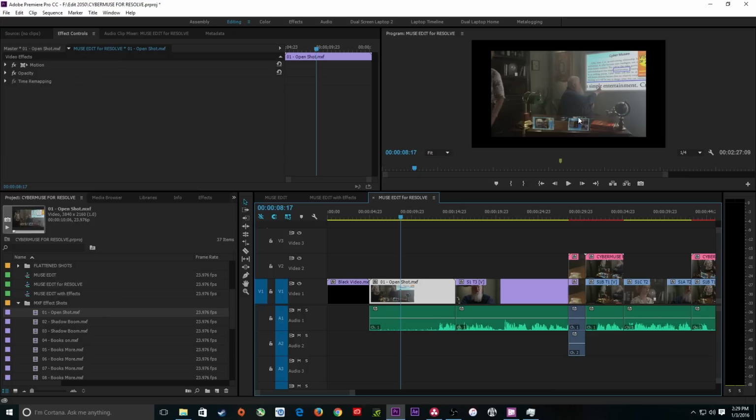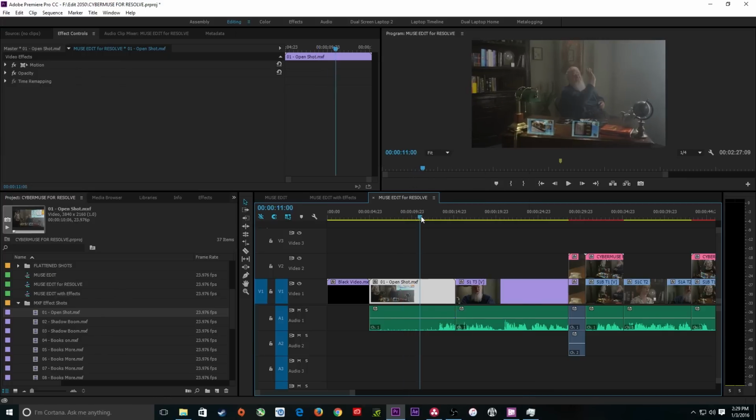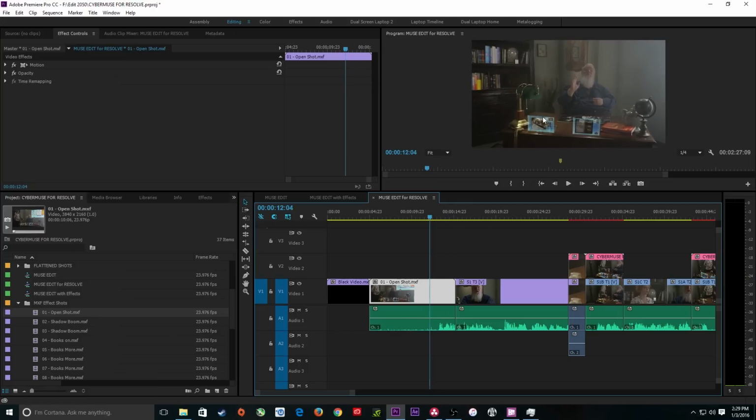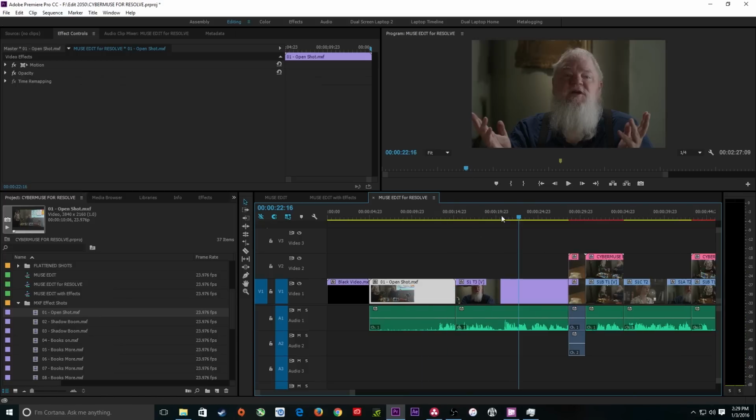And notice this is a little bit of a resolution loss. If you're in Premiere, you can right click and just say scale to frame size to fit it. But these effect shots have lost about 1,000 pixels of resolution, which is fine because this is actually displaying in 2K in the end, so that's not a huge loss at all. And if you are going to do that, you might need to do that on a Mac and do ProRes, because ProRes supports that. And actually H.264 does as well these days. You just have to know the data rate that you're setting. 200 megabits per second thereabouts will do it.